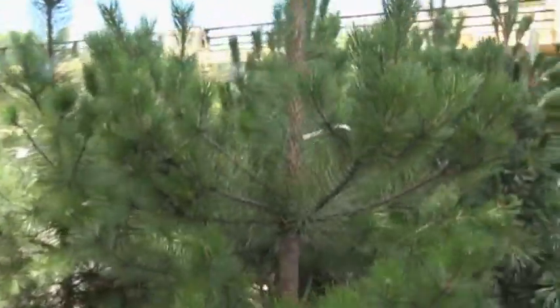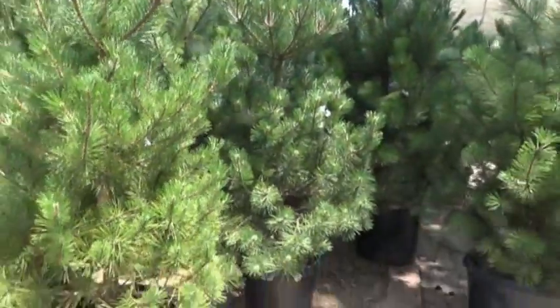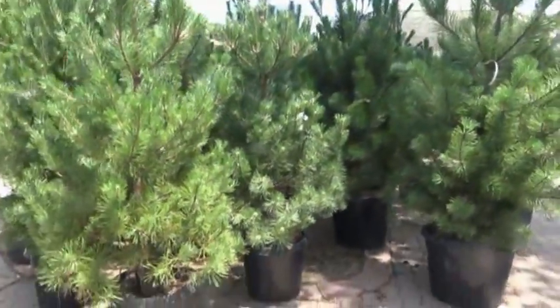Now the Austrian pines, these are kinda like a ponderosa pine. And that's got a real long needle to it, but it holds its foliage right to the ground. So it looks much better, I think, in the landscape and less prone to get bark beetle, tip borer, and the other issues that some of our native pines get. Look at Austrian pines planted in your yard. Summer's a great time to plant a pine tree.